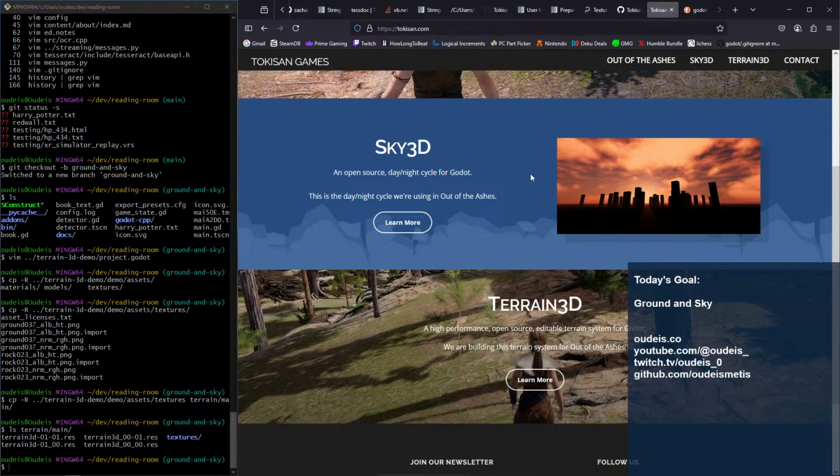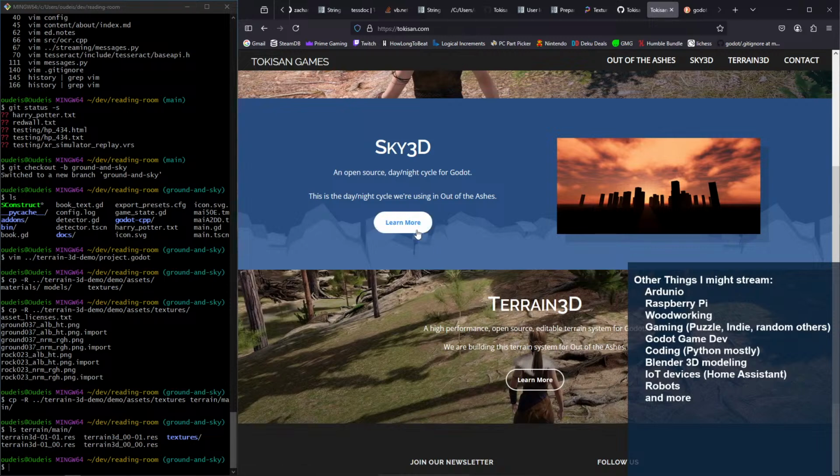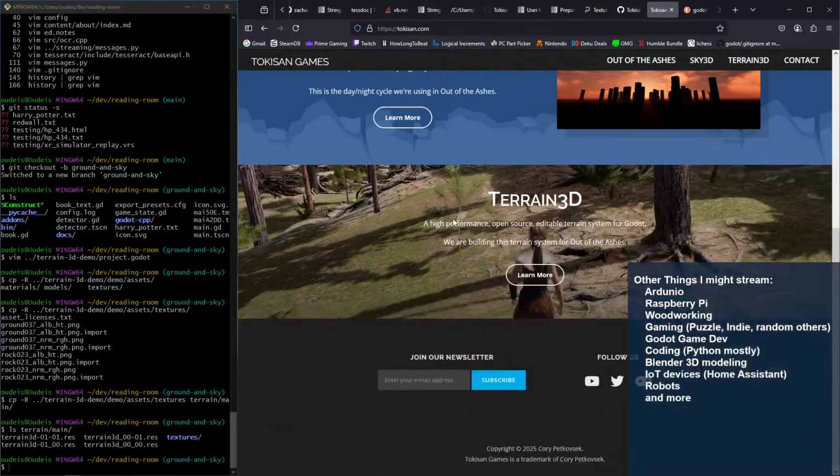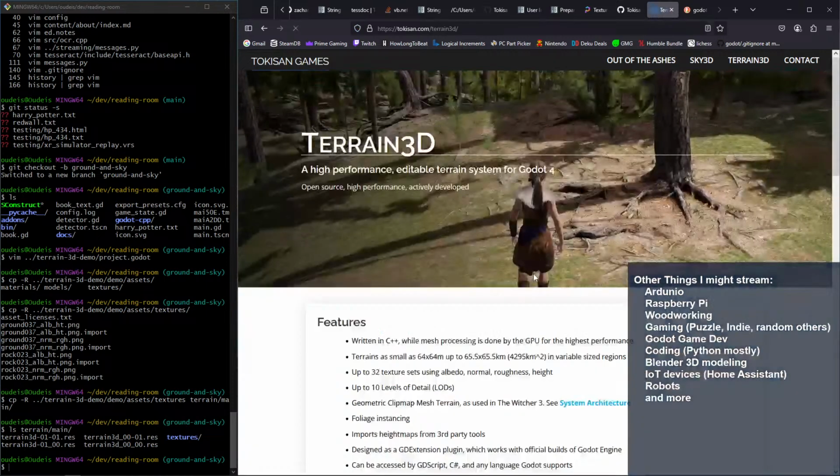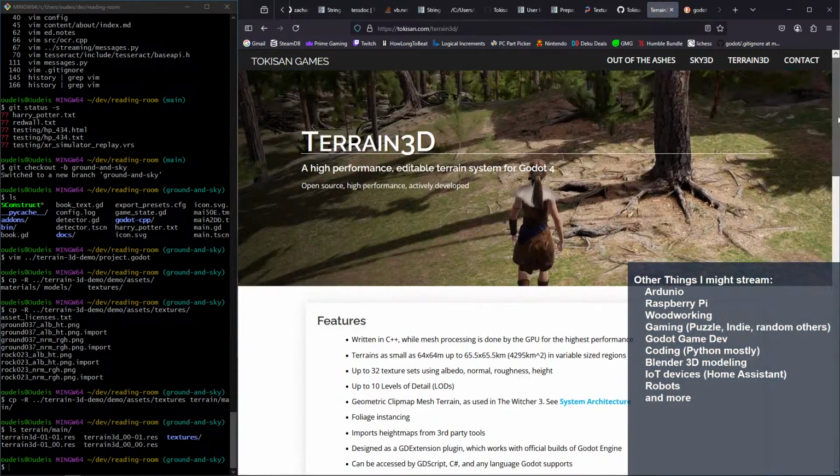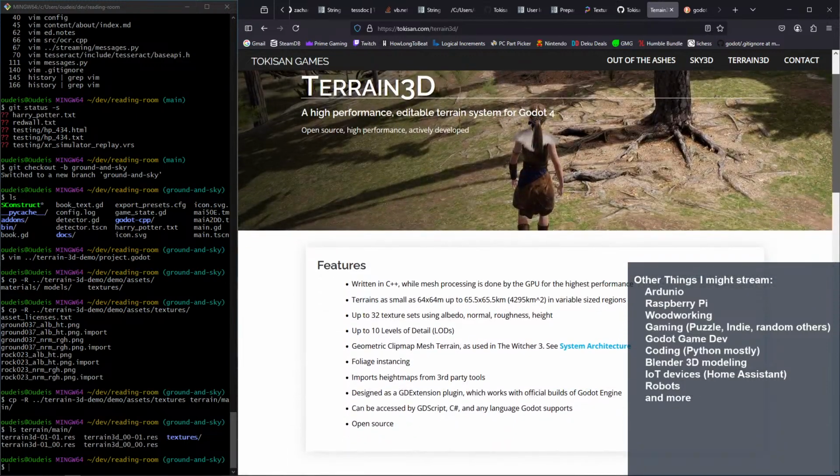But what that means also then is I could see them spending a few more months on the terrain stuff, and then all of a sudden something sky becomes important and they put a bunch of energy into the sky stuff. And terrain stuff's written in C++.